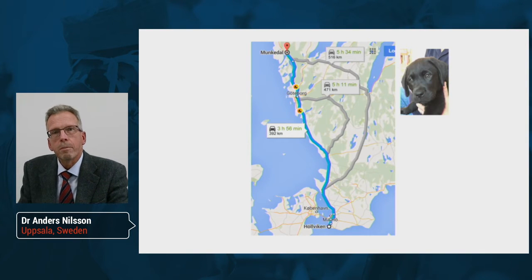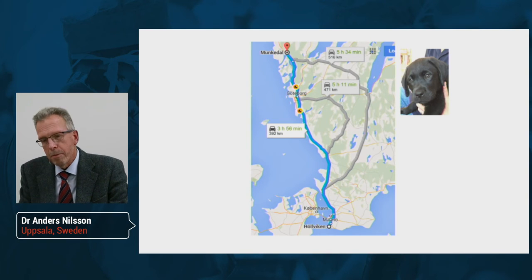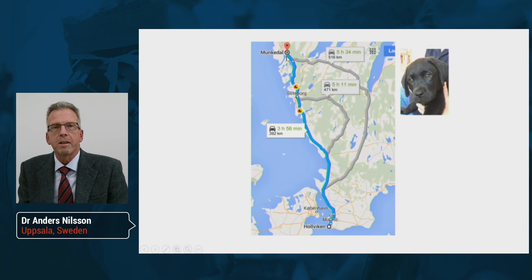When it comes to the method you should use, I would like to introduce Lexi up here in the right corner. Lexi is a black Labrador, and this is the kennels where we picked her up, and this is where I live in southern Sweden. If you use Google Maps to find how to get to the kennels, you come up with 3 different ways. Say one is ultrasound, one is CT, and one is intraoperative, but all the roads lead to the kennels. The important thing is that we place the needles in a correct position around the tumor, the way we want them.